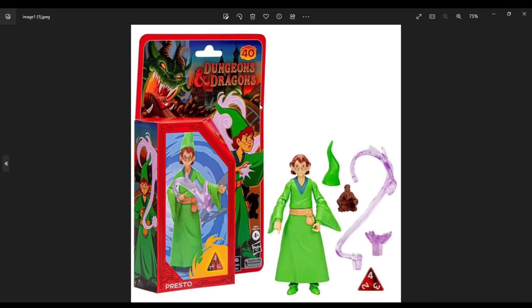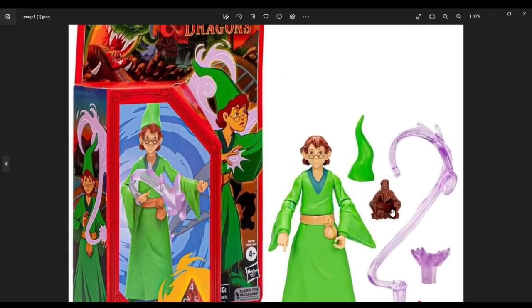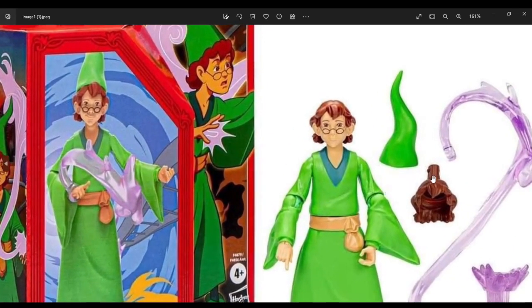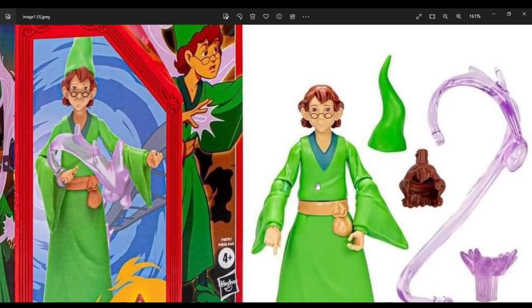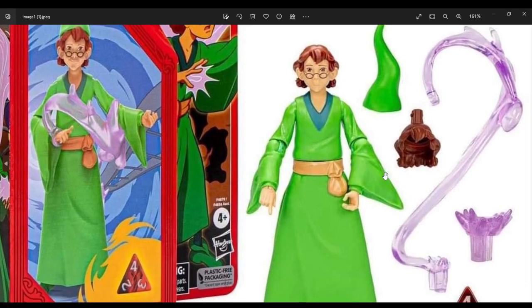Presto's a little impressive. I don't quite understand, and maybe it's an episode I didn't remember, but I don't understand the hair. Maybe, oh, wait, maybe that's to put this on. Okay, that might make a little more sense. Presto's not bad looking, but he does bring out the cheapness of these figures. I mean, just look at that head sculpt. You can tell not as much work went into it as a normal figure would have. Of course, he has his hat, and then this spell effect here, which is kind of okay. You know, it's not great.